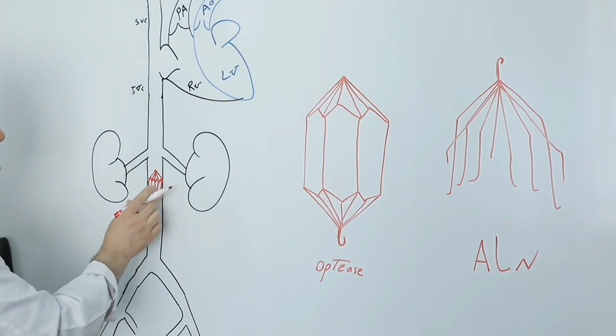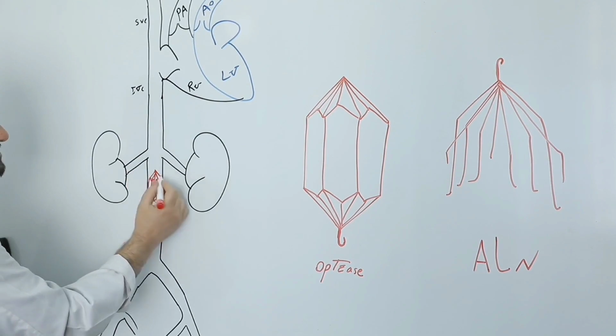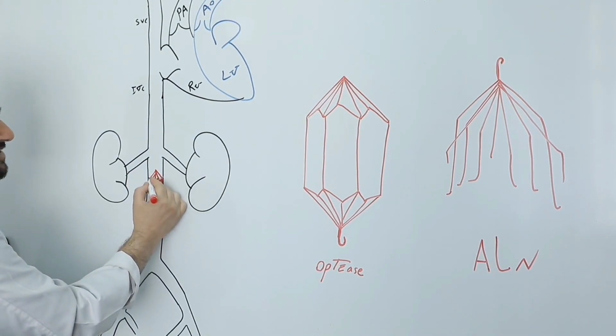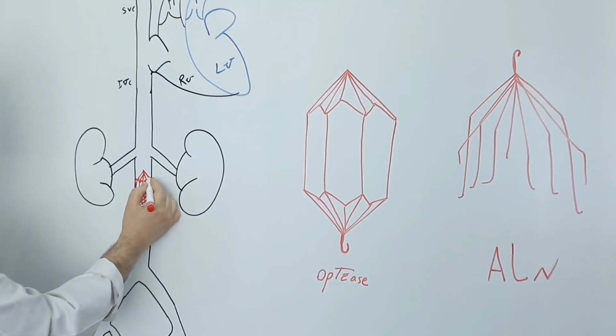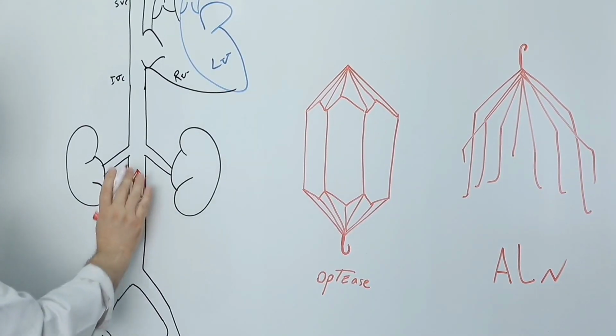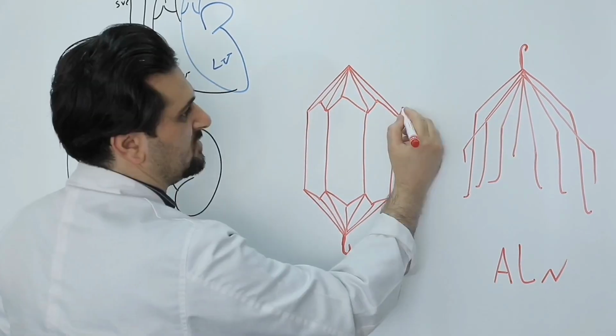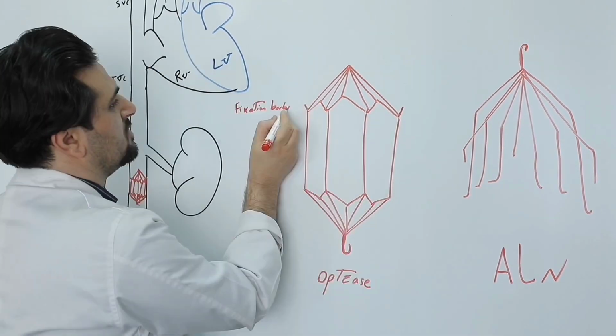To ensure that the IVC filter stays in place and does not move toward the heart, it has a series of metal-like projections at its upper part that embed into the wall of the IVC, and they are one-way, meaning they prevent upward movement. These are called fixation barbs, meaning they hold the filter in place here.